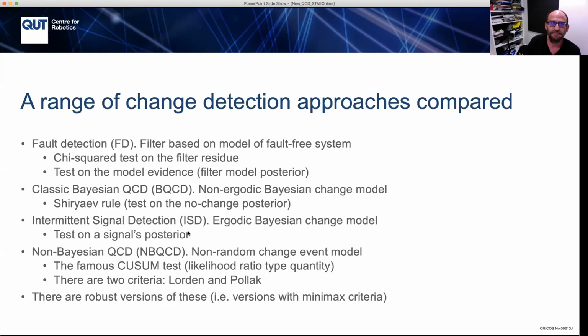Increasing complexity, you get to perhaps the non-Bayesian quickest change detection, which has a non-random change event model. This is a sort of problem that I believe Tim Malloy gave a talk about earlier in the year in this seminar program. Its solution is the famous CUSUM test. There may also be people in this call who've heard of the CUSUM test. It's quite well known, and in fact it's the test I showed earlier in my toy problem. You can have vanilla versions of these problems, and also robust versions with minimax type criteria, where you say something about the before and after change models being in sets or something like that.